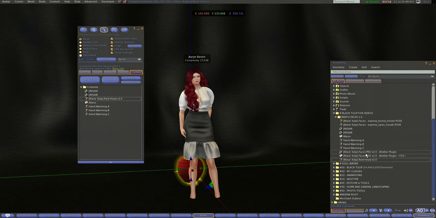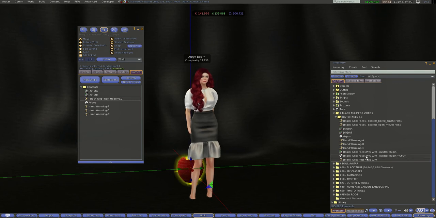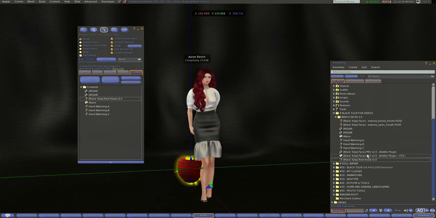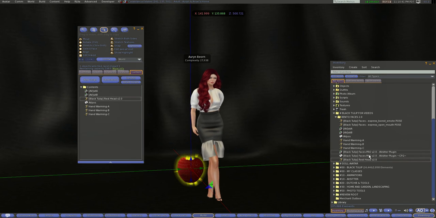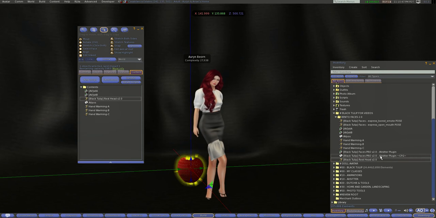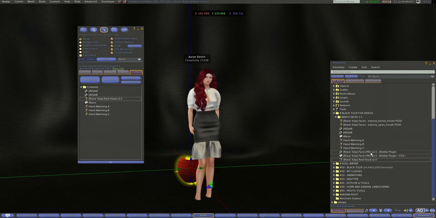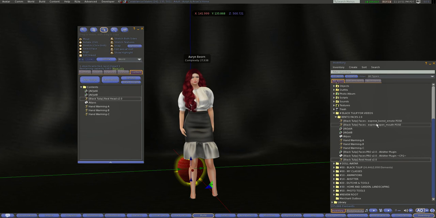The next thing we have to drop is the configuration notecard, and after the configuration notecard is dropped, then we will drop the animations that we use and the script. So let's have a look at this configuration notecard.